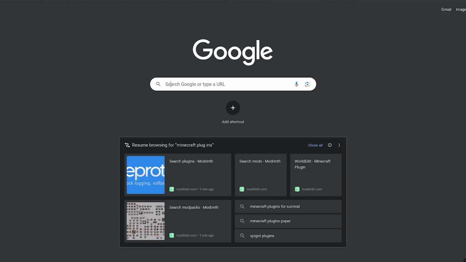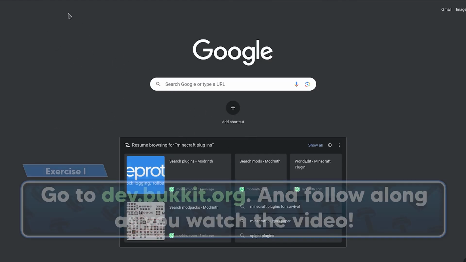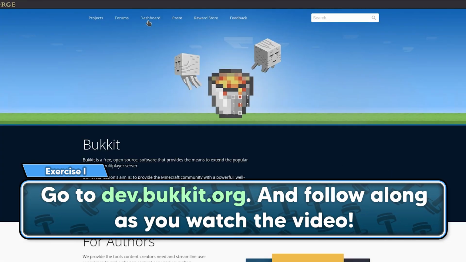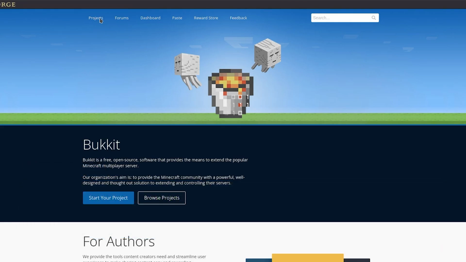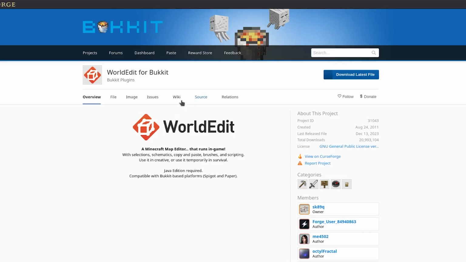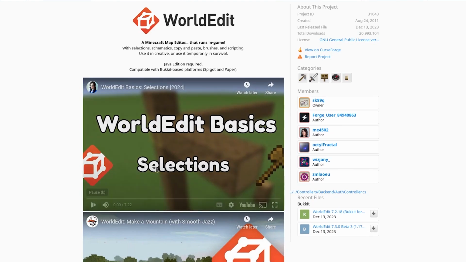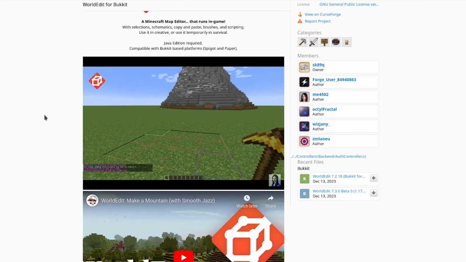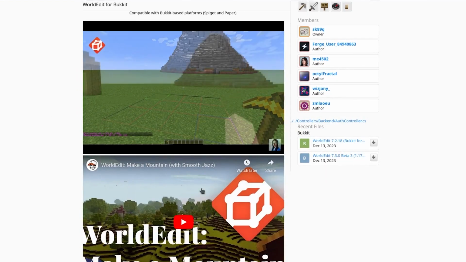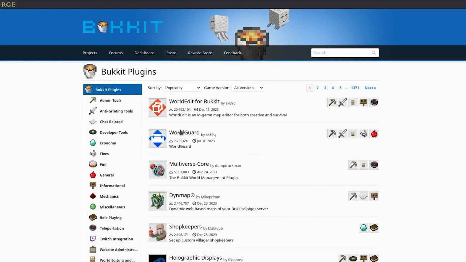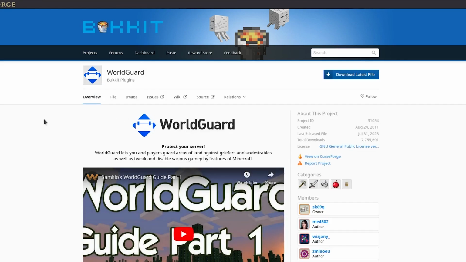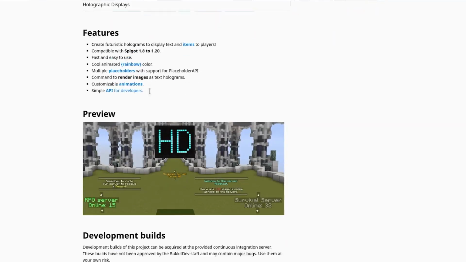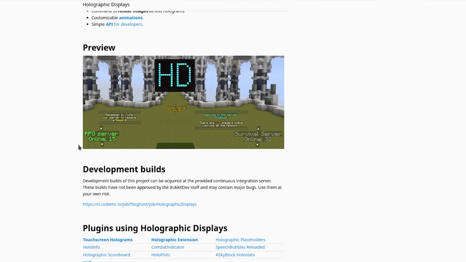For this starter drill, let's hop over to the site that debatably started it all, Bukkit. On your local browser, head to dev.bukkit.org and explore the site with me as I explain where we are. Bukkit was the first large-scale software that helped Minecraft coders and creators add and better optimize their servers. This software would go on to be the birthplace of many popular projects like WorldEdit, which was a command-run in-game build tool, and WorldGuard, which was the code that helped you claim and protect your land from griefers or trolls, and Holographic Displays. That's the tool that let you see all those fun titles and words in Minecraft servers, telling you directions, stats, and more.